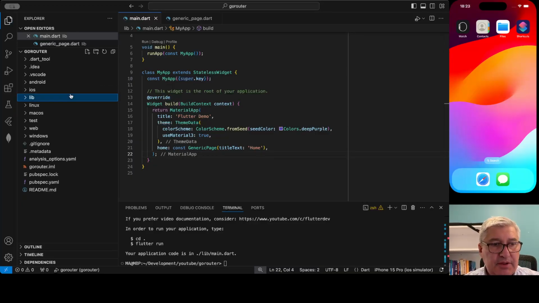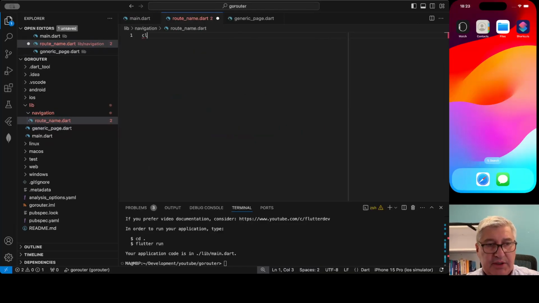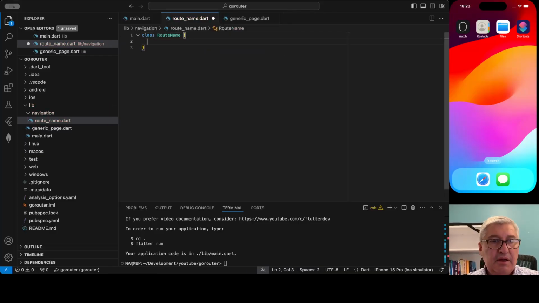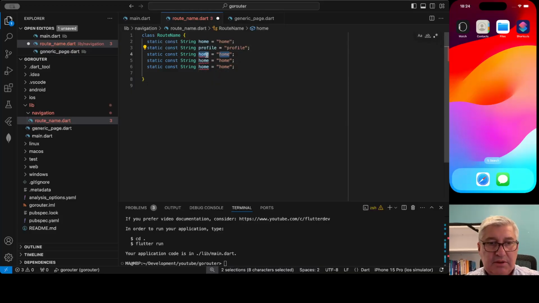Next thing I want to do is create a folder here called navigation, and I want to put all my navigation related things in here. So I create a class called RouteName, and this would have static strings of home, and then we'll have profile, then we have login, then we have forgot, and then signup, just like in our example.